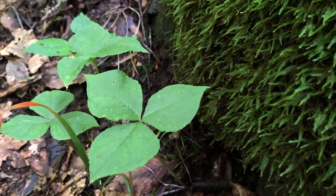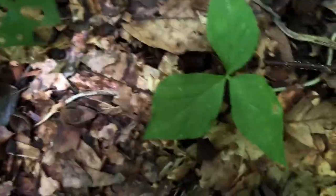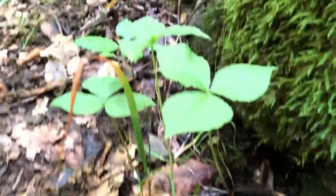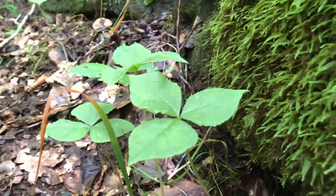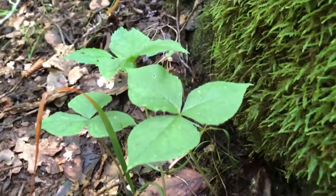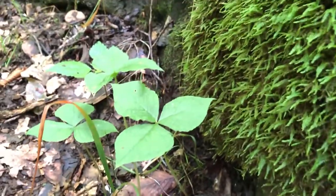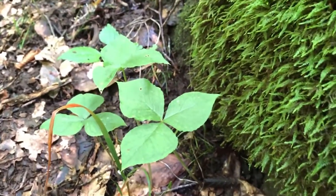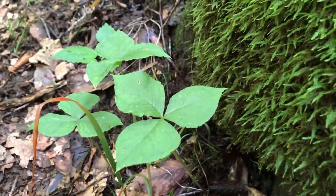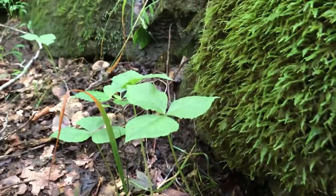So I'm going out today and exploring this creek bed, so we'll see what I find. I found these plants and they look like little trilliums. The cool thing about trilliums is they'll have one flower that sprouts up right in the center of them. And it'll often be white or red. And sometimes it smells really sweet and sometimes it smells awful. And those ones are pollinated by flies. So they'll smell like something that's rotting or pretty dreadful, but they're beautiful flowers.